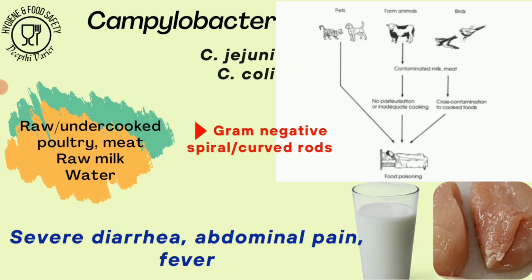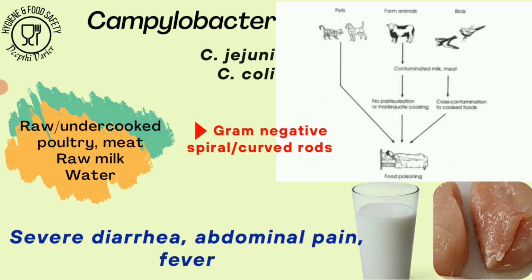In fact, in the United States it is the most common bacterial cause of diarrhea. This is caused by two species of Campylobacter, that is Campylobacter jejuni and Campylobacter coli. These are also gram-negative rods, but they're slightly curved or slightly spiral in shape. Now, Campylobacter is a common commensal organism found in farm animals, pets, and birds. It doesn't affect them. But when we come in contact with such animals which are carrying this bacterium, and it gets into our body through the oral route, we eat something, that's how we get the disease.